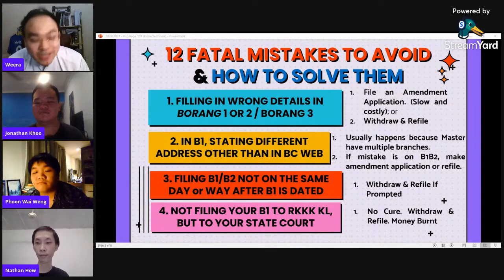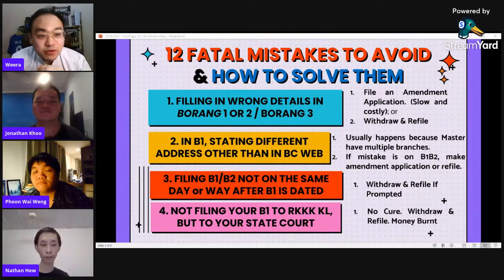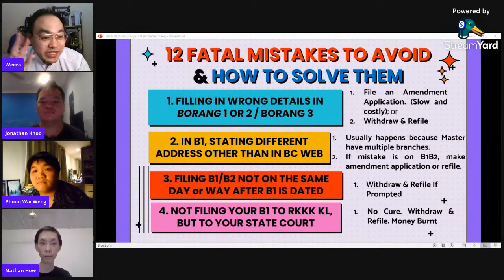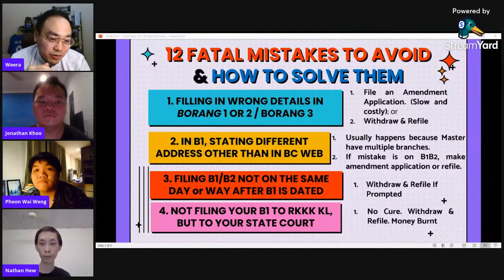Okay, and why I say it is costly is because, first of all, you have to file your notice of application, which costs money. You have to file your affidavit in support, which costs money again. You have to go to the hearing, which definitely costs money. And finally, you have to draft an order which grants the amendment application. And finally, you have to file the amended Borang I or Borang II, or whichever Borang's originating process which you wanted to amend. So there are at least 5 costs here that you have to bear whenever you file an amendment application. All in all, it would take around, like Jonathan said, maybe 1 or 2 months just to correct this mistake.